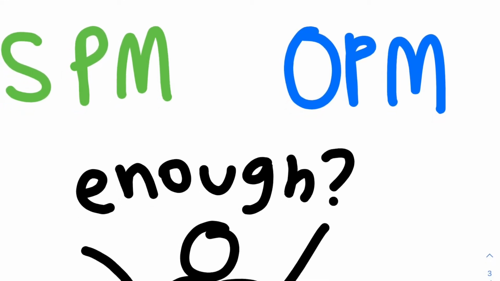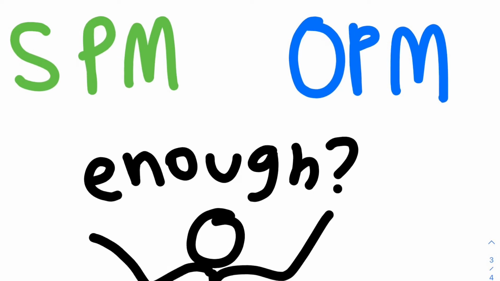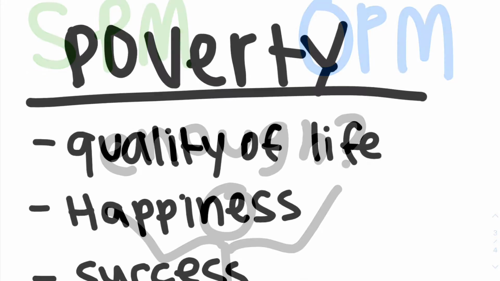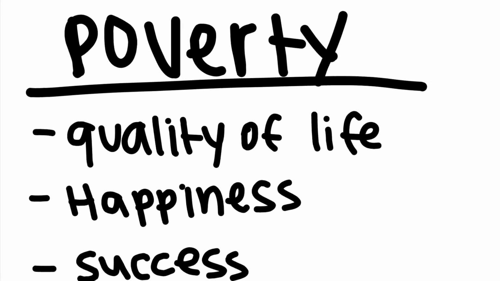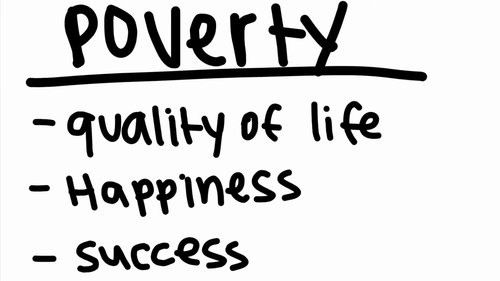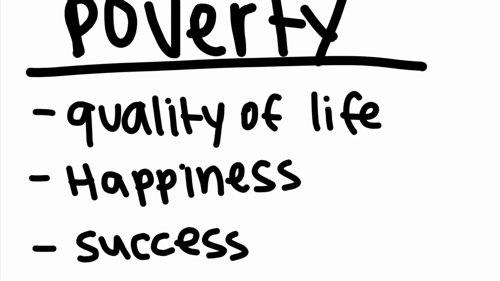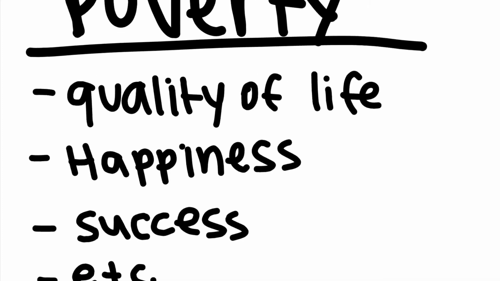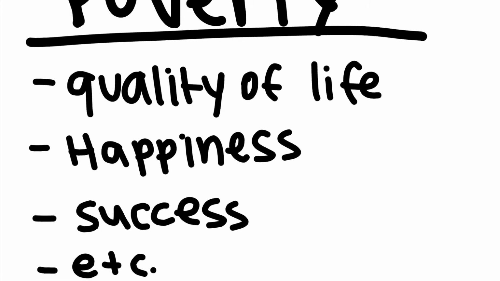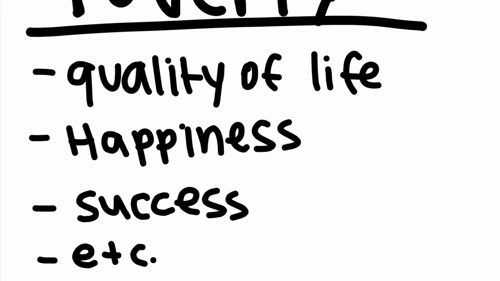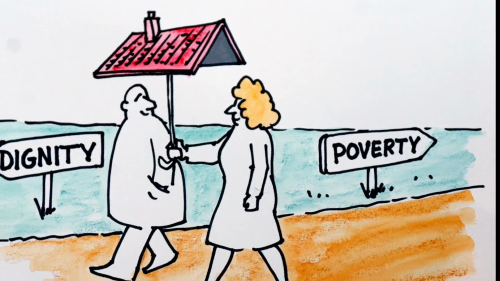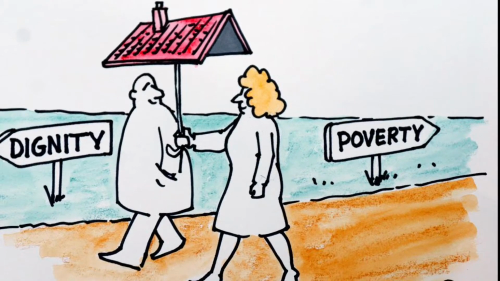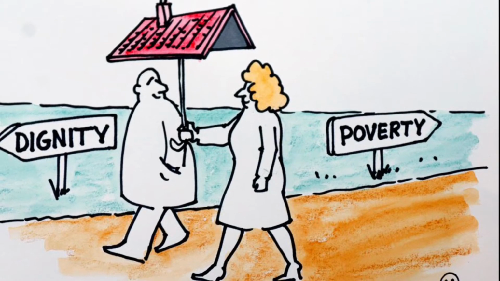Both the OPM and SPM are good for getting basic poverty measures, but is that really enough information to be able to fully measure and understand poverty? Of course not. Those measurements are only really focusing on the financial part of poverty. Money might matter when it comes to the well-being of a person, but that's not all. Wealth is not just measured on financial status, but on non-materialistic free entities. We mean the holistics: happiness, success, quality of life, and many more. All of these freedoms contribute to the well-being of a person because, as American philosopher Martha Nussbaum put it, these areas of freedoms are so central that their removal makes a life not worthy of human dignity.